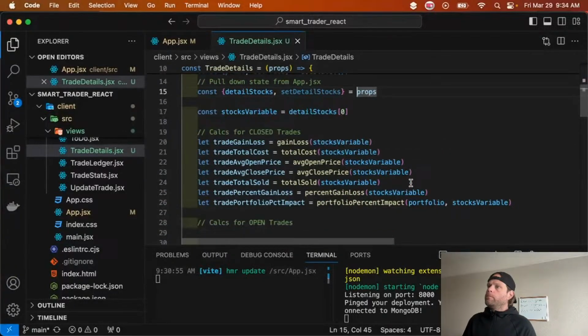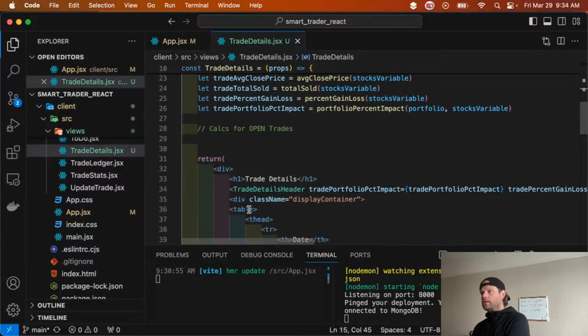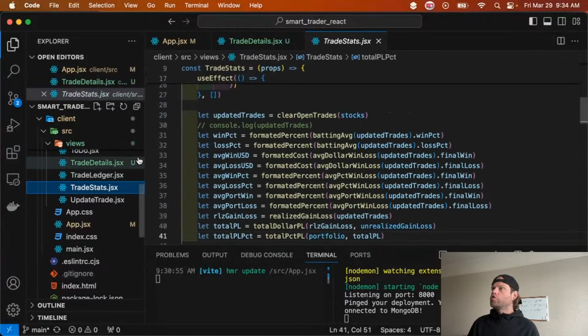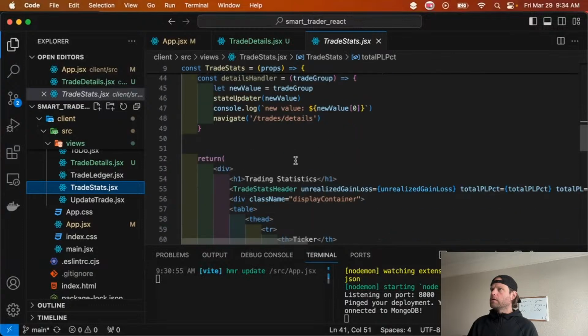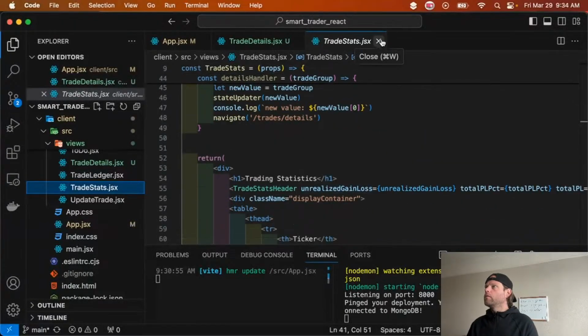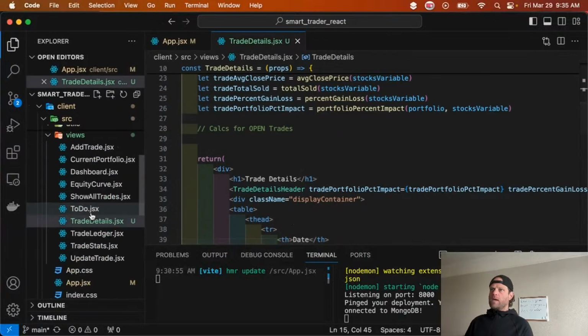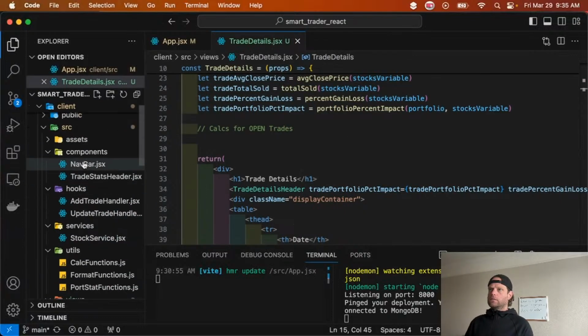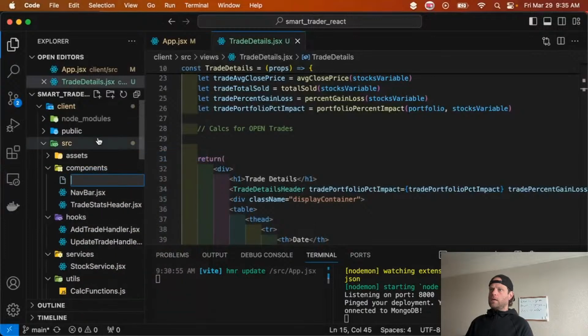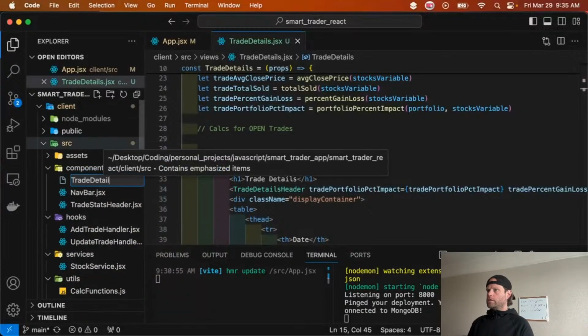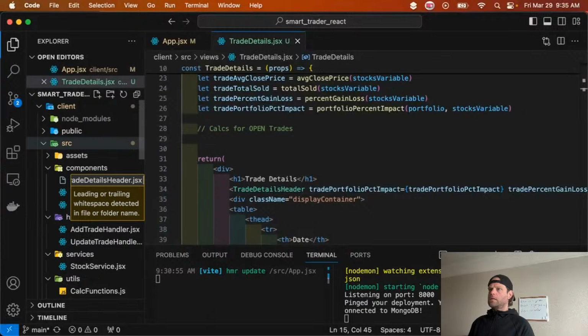And then we just need to calculate everything here, and then pass it through again through this header and access it through the header, just like we did with the trade stats, where we did all the calculations here, and then we just passed it through the header component. So pretty similar. I do need to make the trade details component, which we don't have. TradeDetailsHeader.jsx, whoops.